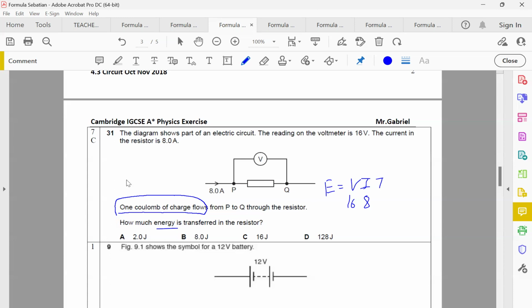Very good. Q equals IT is the first general formula. The second one, eh? Yeah, Q equals ME. So in this scenario, what you're supposed to do is identify that this thing is the same as this thing, which is the same as this thing, and you're going to identify that E equals V times Q, which in this case will be 16 multiplied by 1. That's why your answer is going to be 16 here. Ignore the useless information with the 8, because they give you 1 coulomb already, right? This is 1, right?